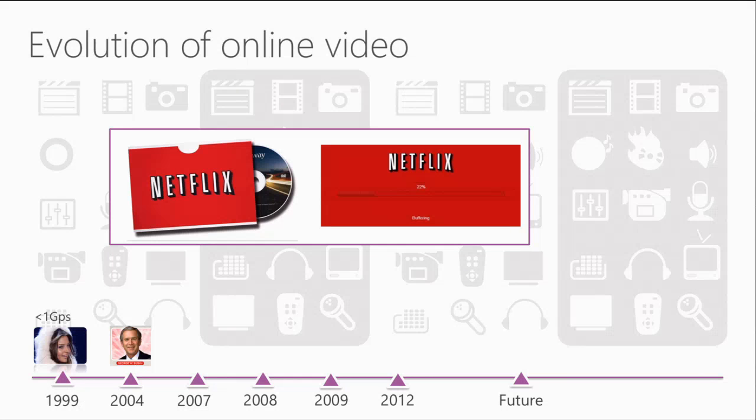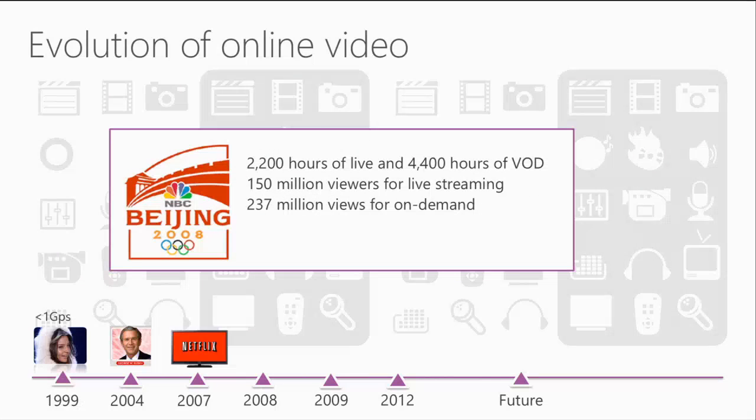In 2007, the traditional Netflix business, we all know that they used to just deliver DVD rentals, right? And in 2007, that's just 5 years ago, they started to bring long-form, high-quality content online. And 2008, the Beijing Olympics, that's the very first large-scale live streaming event with many hours of live content and millions of viewers. And that's the time that the online streaming business started to challenge the old-fashioned way of the TV industry. We can do things the right way, too.